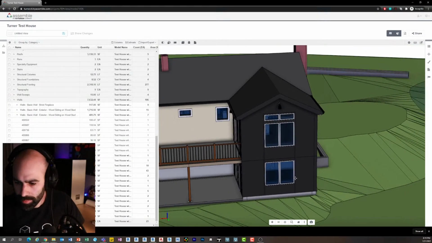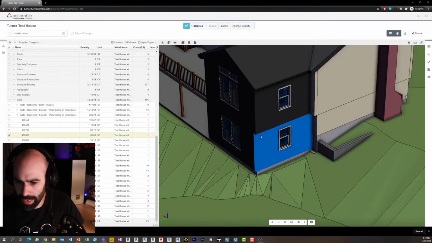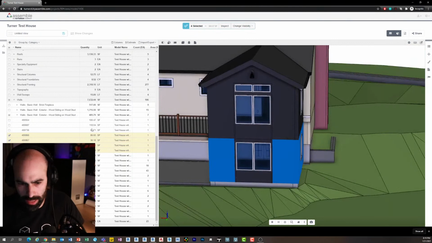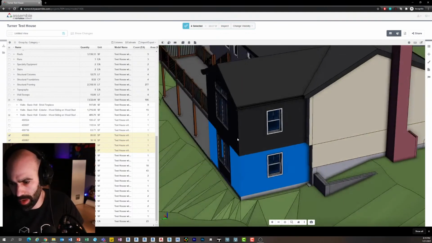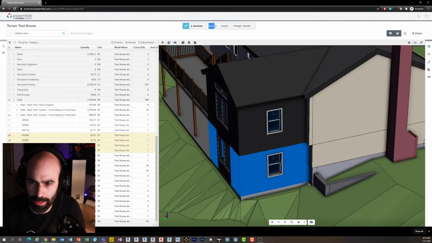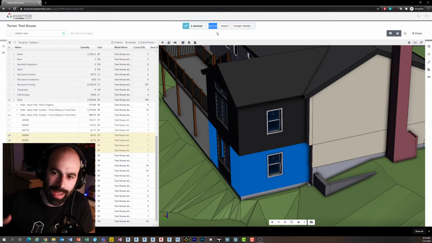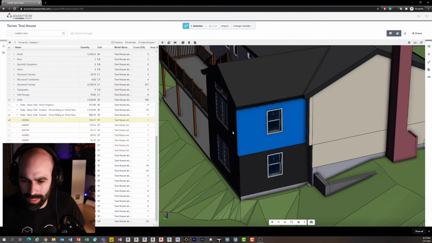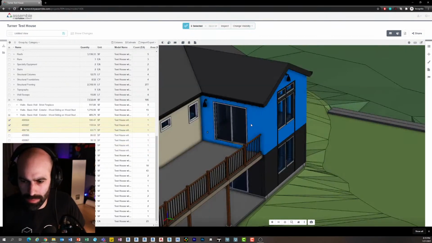Well, if I go in here and I click these 3 walls, even if I'm just manually clicking them, it's selecting them over on my inventory. But look on the top here, 4 selected, 203 square feet. So just like that, it's combining units for us just by clicking. So even just to be able to quickly say, hey, I want to know how many square feet this thing is, boom, boom, boom, boom, boom, there you go.